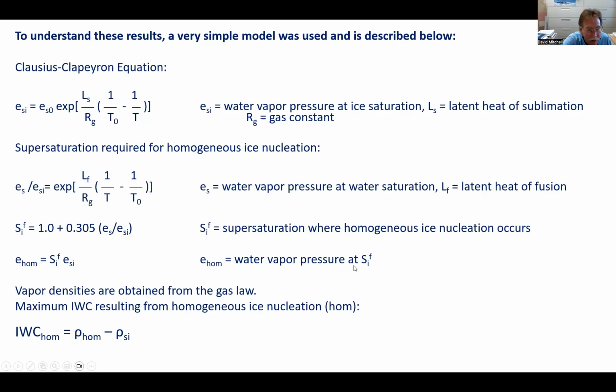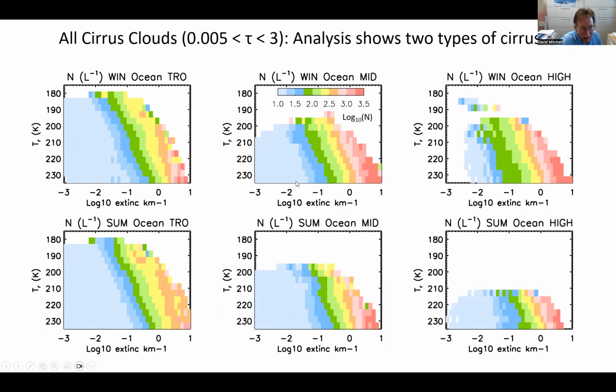So to explain this, we went to the Clausius-Clapeyron equation. We wanted to know, this is an interesting diagonal thing going on here on the right side. How do you explain this, or the whole gradient for that matter? It's this diagonal orientation. We wanted to know what that's about.